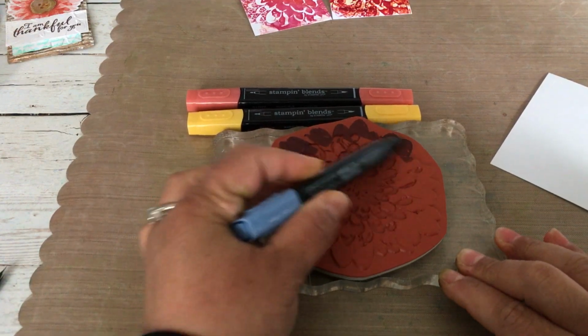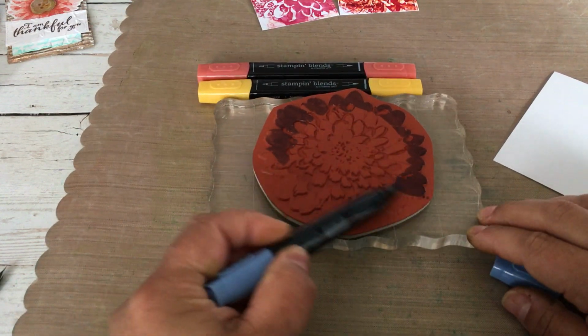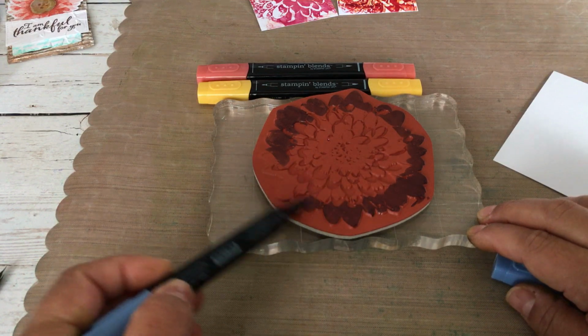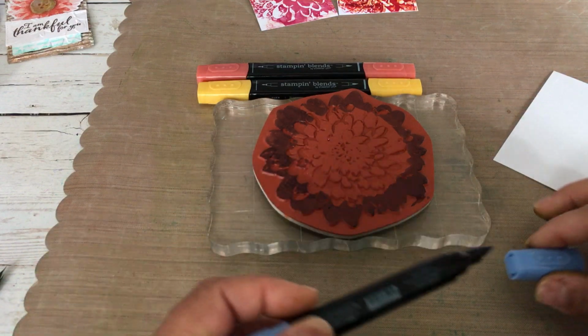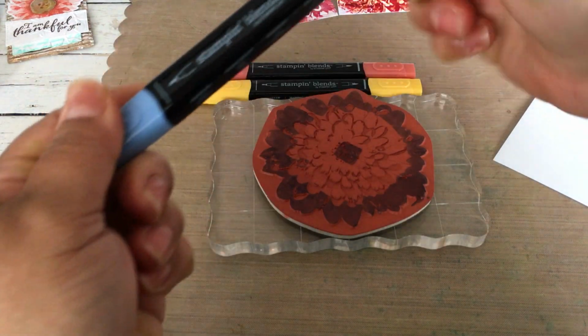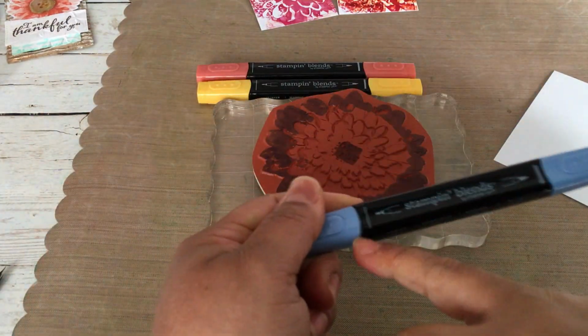They brought back their alcohol markers, and we love them so much because as opposed to me having Copics or other alcohol markers, these are going to color coordinate with all of the Stampin' Up! goodies that we already have. So how awesome is that? And I'm just using that brush end of the marker instead of the bullet part.